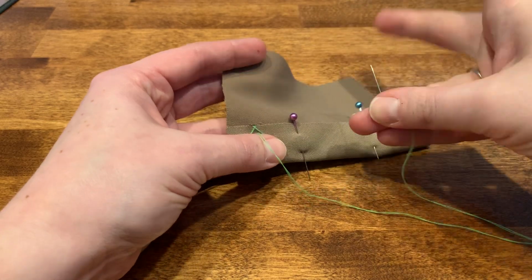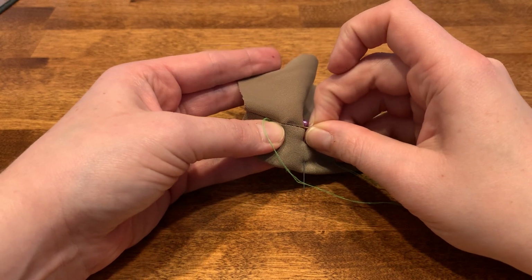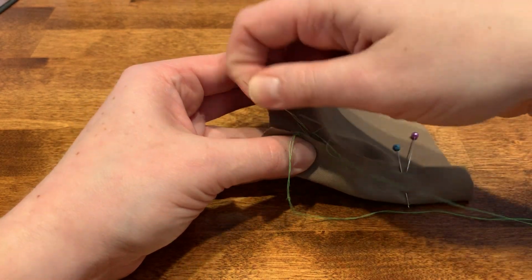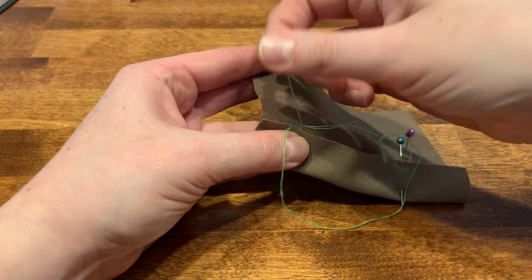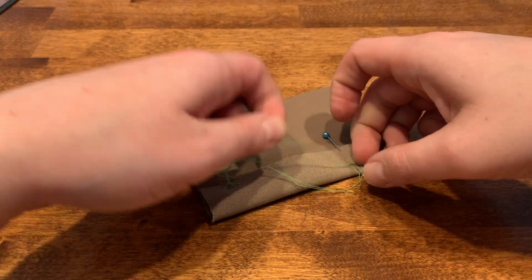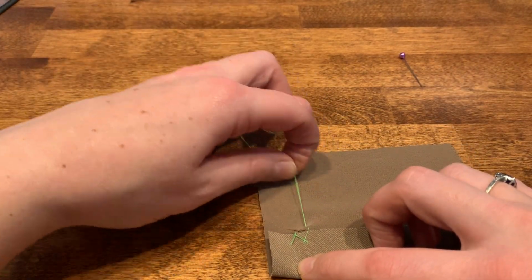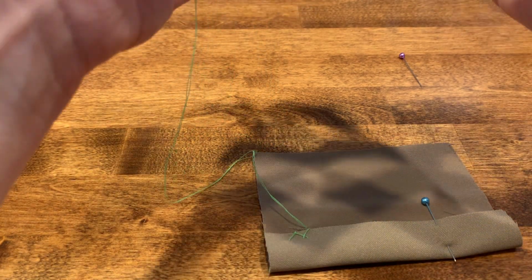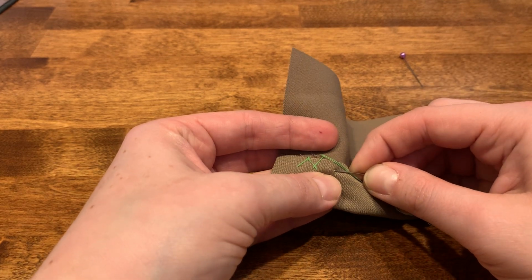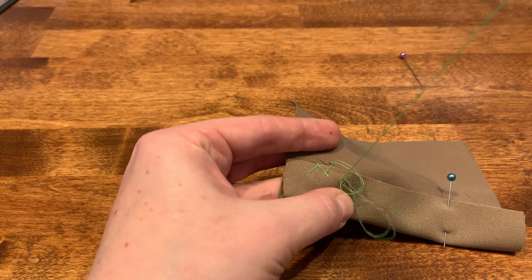Now I need to go up through, make a little stitch up at the top. Back down to just that first layer. For all of these stitches, you are only going through 1 layer of that fabric. You are not going through both layers together.